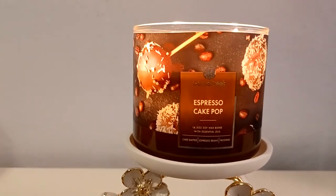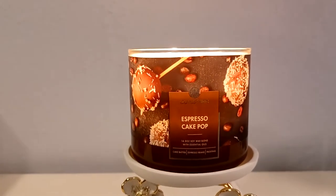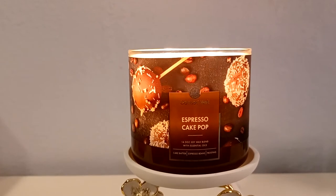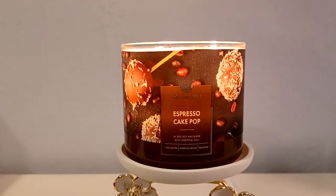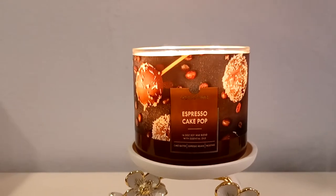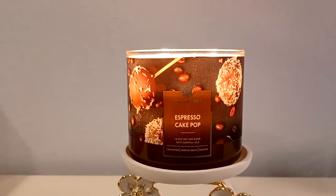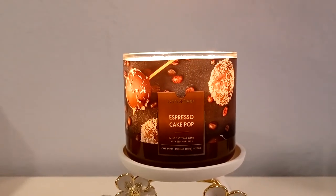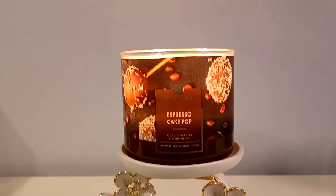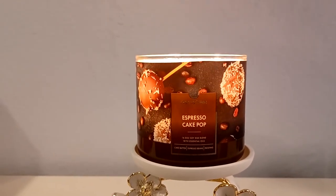Now, Espresso Cake Pop has scent notes of vanilla cake, espresso beans, vanilla frosting and sprinkles. And this smells amazing. You get all of those scent notes. You get the cake, the cake batter, you get the frosting, you get the espresso beans, I could even smell the sprinkles. This candle is a powerhouse.